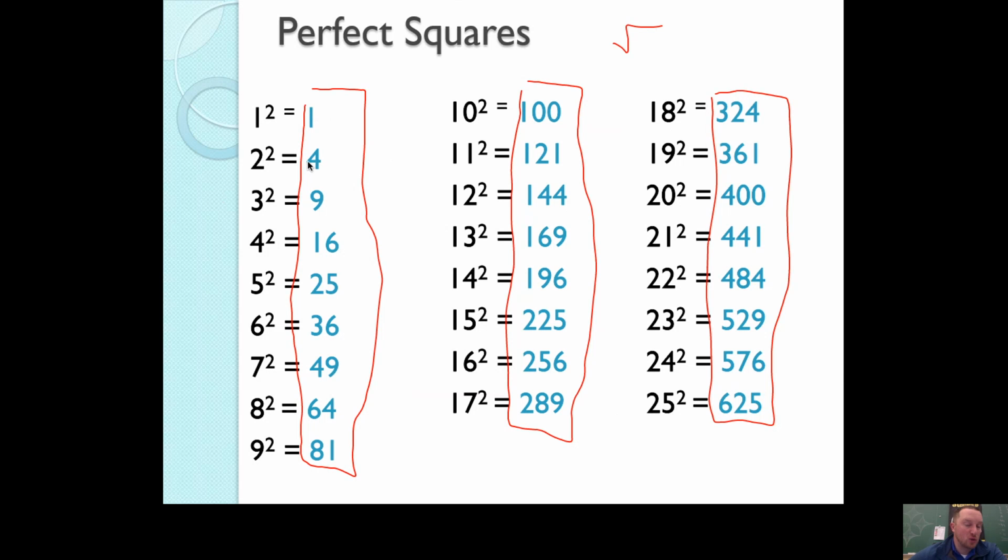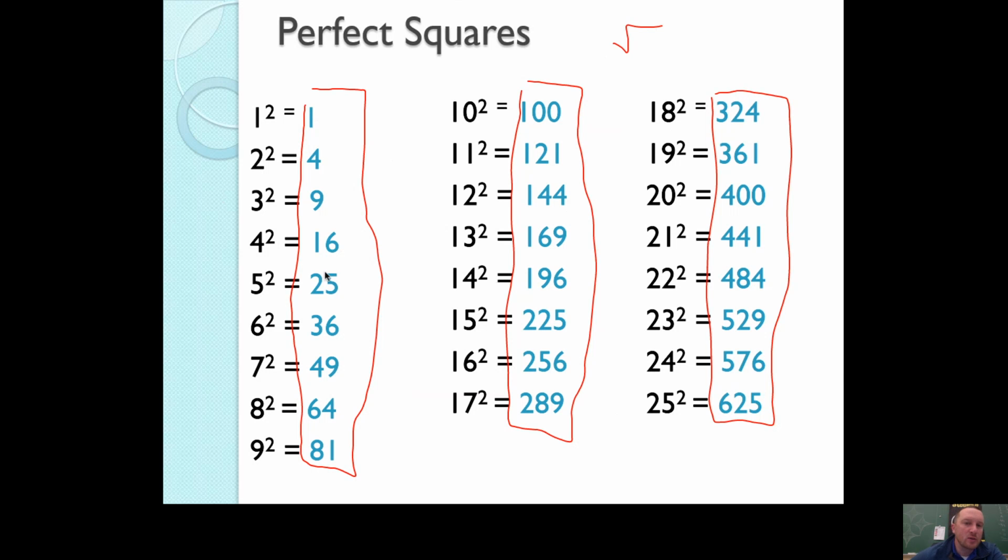So what is the square root of 4? Well, what times itself gives you 4? 2 does. Now, there's also another answer as well. -2 times -2 gives you 4 as well. Okay, so there's a positive root and a negative root. So using this list, you can find the square root of numbers pretty easily, especially if the numbers are perfect squares. So for example, the square root of 169 is 13, because 13 squared, 13 times 13, gives you 169.